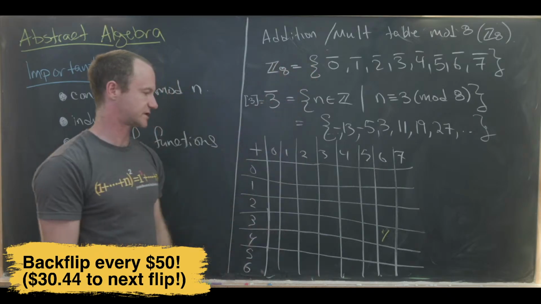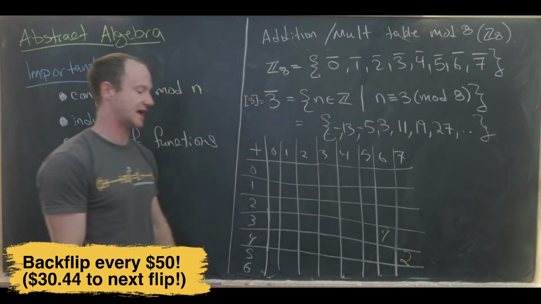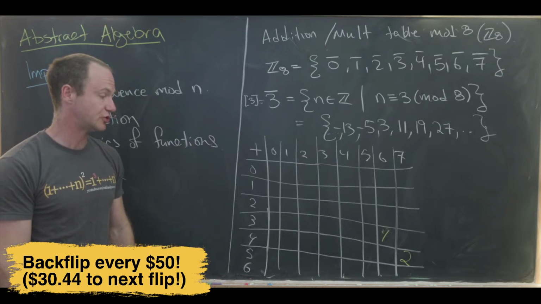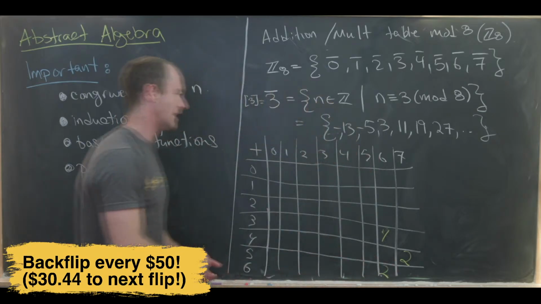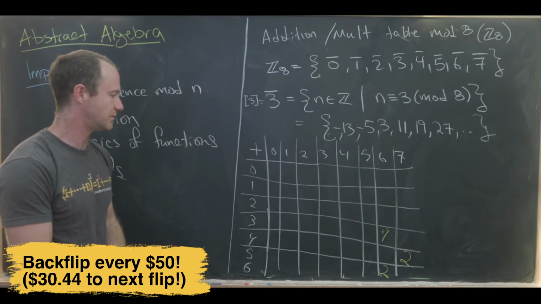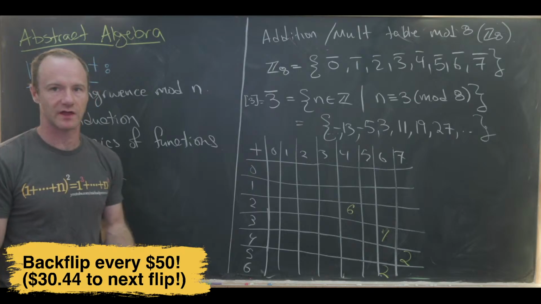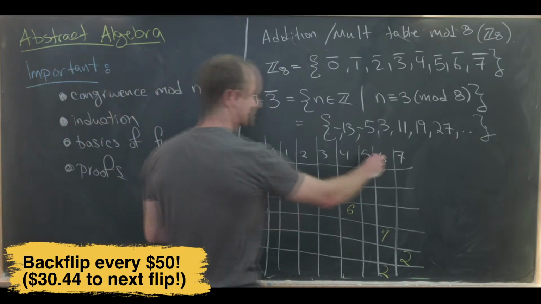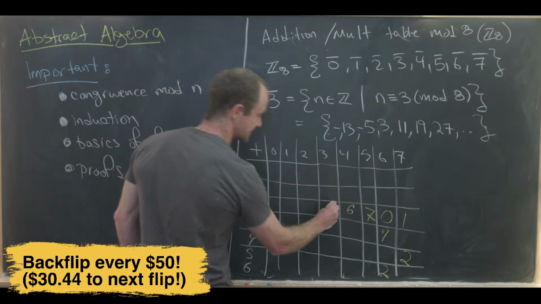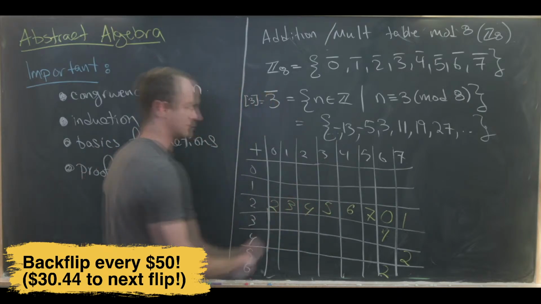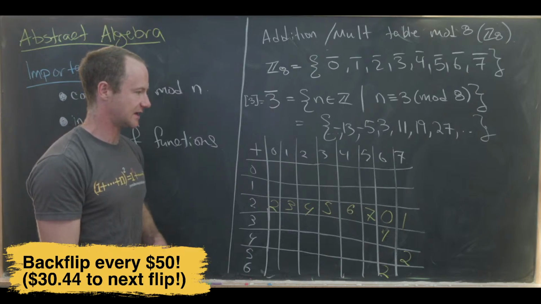You want this addition to be closed. Then let's do 4 plus 7, that's 11. Well, that's 2, because that is 2 more than a multiple of 8. Then 5 plus 6, that's also 11, so that would also give us 2. A lot of these others are exactly what you would think they would be. So 2 plus 4 is 6, because you don't need to divide by 8 and keep the remainder there. It's between 0 and 7. 2 plus 6 is 0. 2 plus 7 is 1. 2 plus 5 is 7. 2 plus 3 is 5. You can see this is 4, 3, 2. So again, there's not much to this. You just add the two numbers, divide by 8, and keep the remainder.